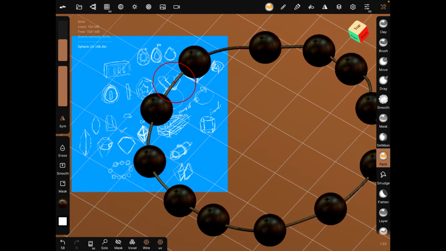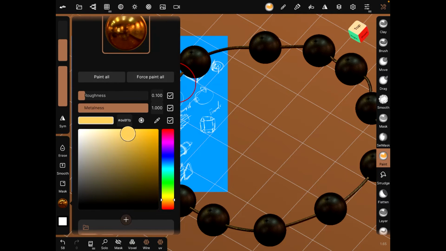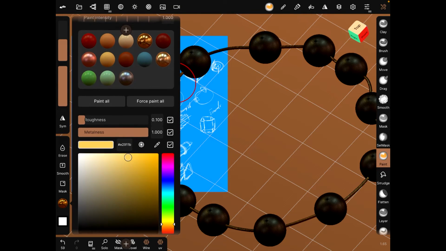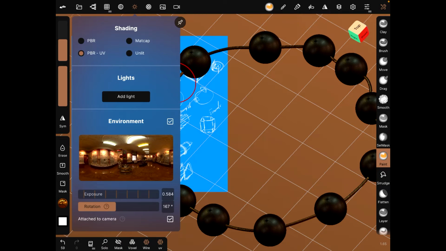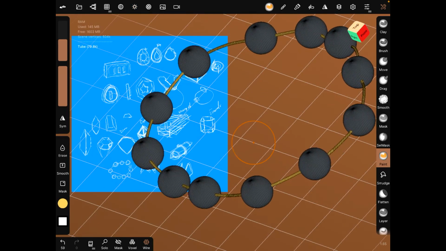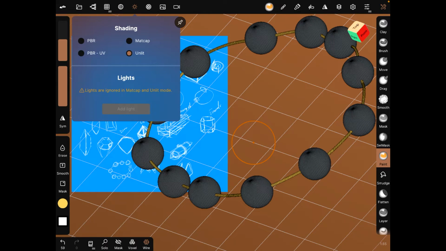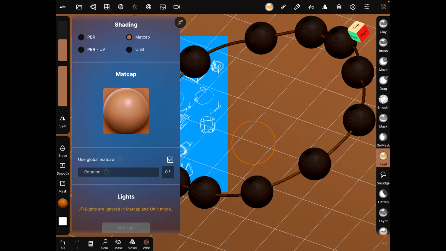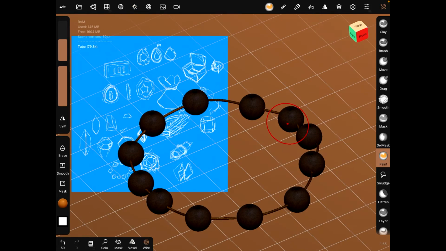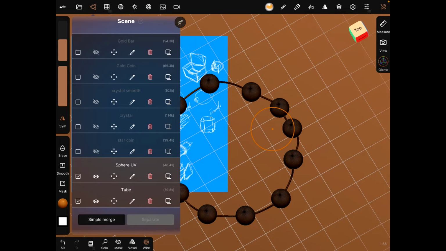That's not bad. All right, and then that, we want that a nice gold. Okay, then change the settings so you can see the gray and the gold. Back to Matcap, that's fine. But yeah, that's it.